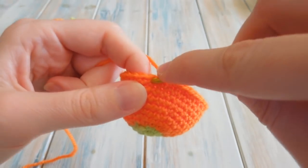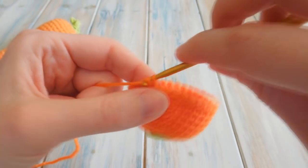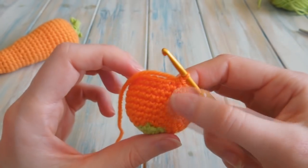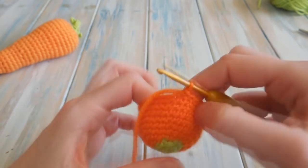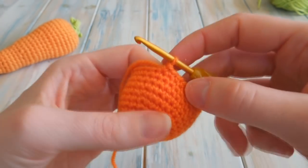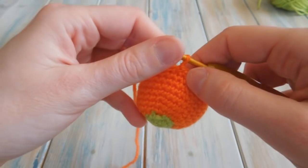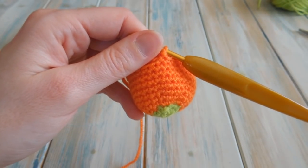29 and 30. Okay, so I've done five rounds of just one single crochet each stitch around. So I've still got a stitch count of 30. I basically counted to 30 five times. Okay, so what we're going to do now should look something like that. We're going to move on to round 11.